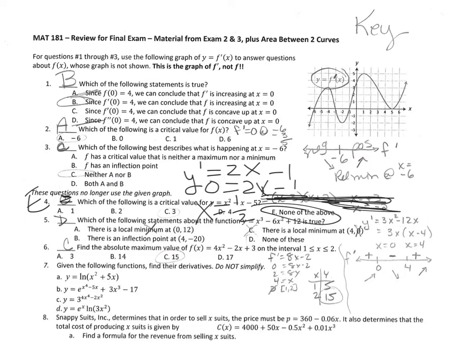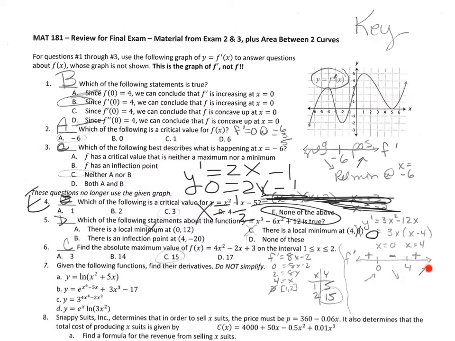We can factor it. When you set it equal to 0, then we can find those critical values are 0 and 4. Do your number line, which is really our first derivative test, and we get increasing, decreasing, increasing. So we're seeing relative max, relative min. So what's happening here? It's saying there's a local minimum at 0, 12. But at 0, what we have is a maximum, so that one is not correct.